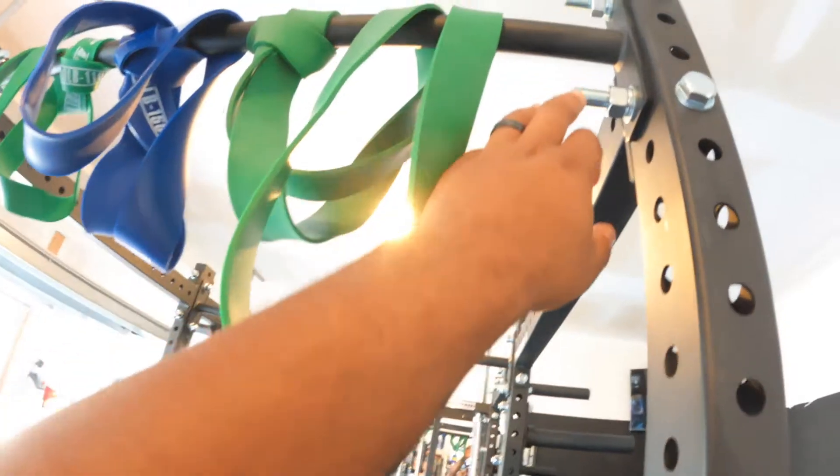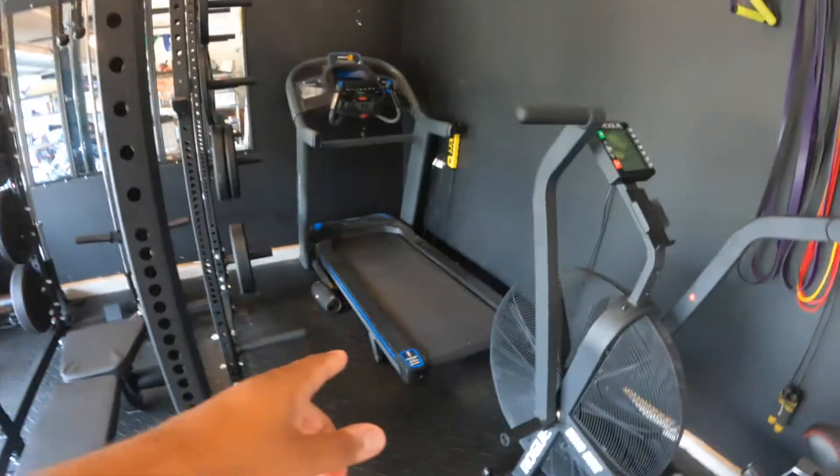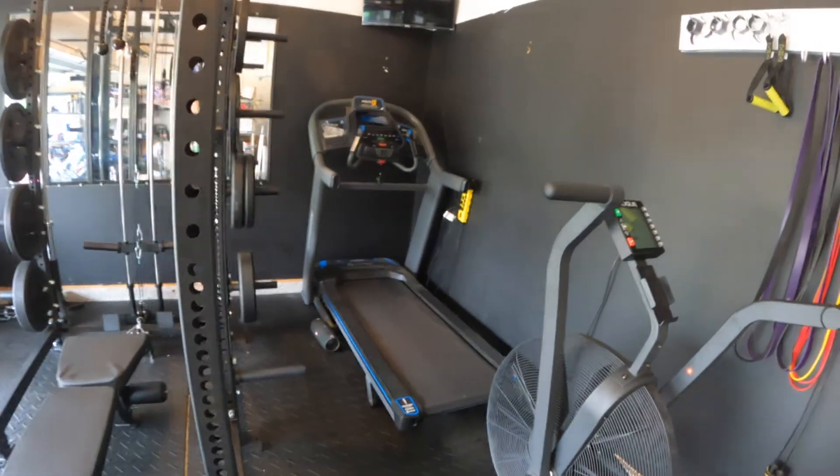For anybody looking for gym equipment: I once purchased a rack off Amazon and it looks solid from the pictures, but as soon as you start working out on it, you see it's flimsy — cheap metal, bolts with Allen heads. The bolt on that rack was probably one-third the size of this one. The heavier you went, the flimsier it got. I also had an Amazon treadmill — an Anchor — and it was a complete failure. There's a saying in the gym community: buy once, cry once — basically, buy it right the first time so you don't have to replace it later.